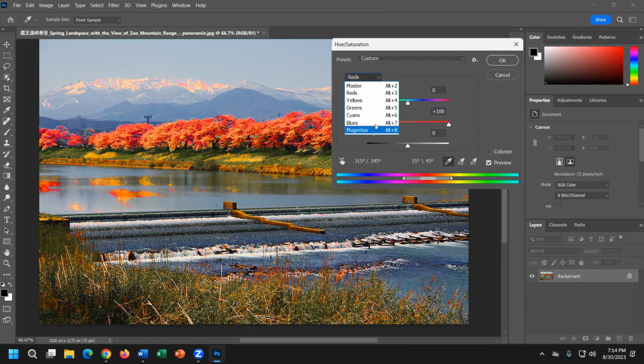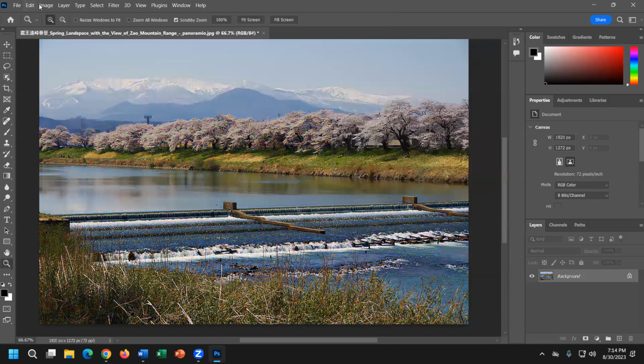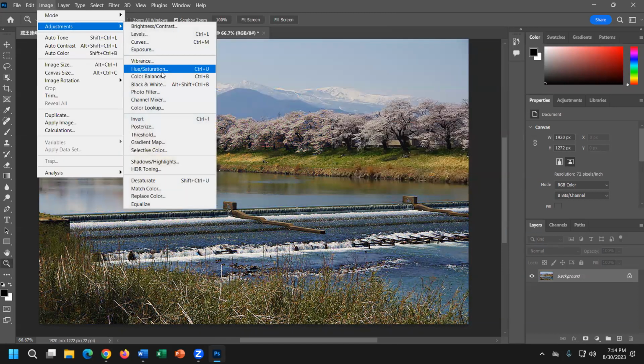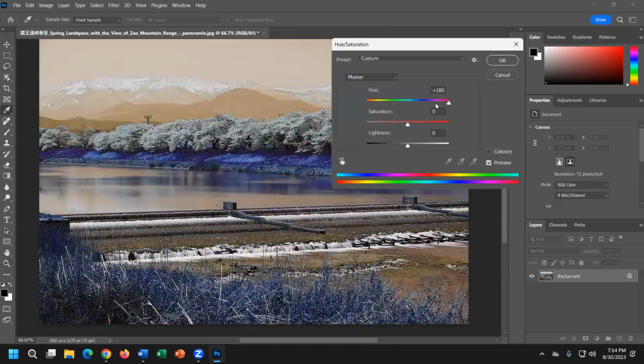If you choose blue, it's gonna affect only the blue area. Or try to change the hue and see what color combination you like, or choose a specific color and change the hue. This is another way you can change color and saturation.